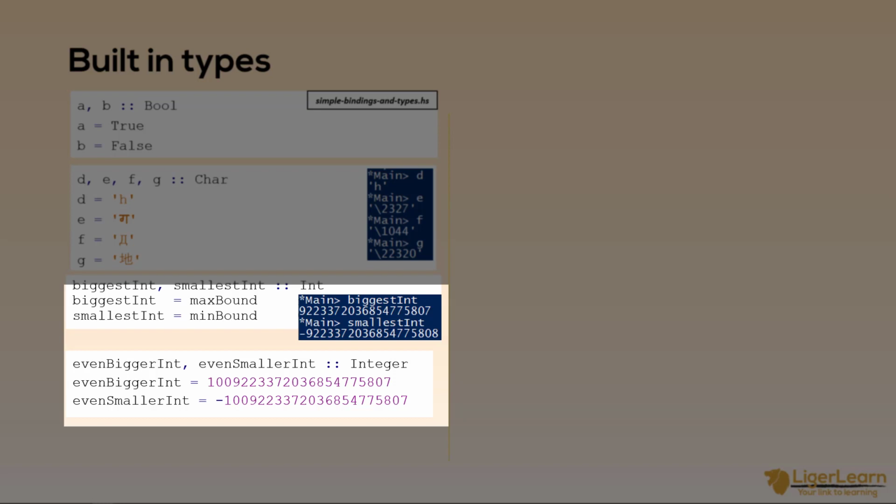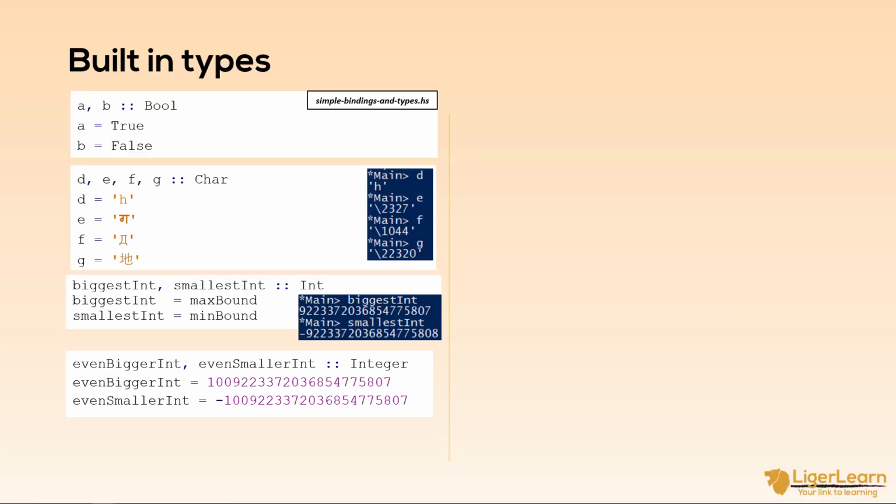In this code example, I've created two variables of type integer called evenBiggerInt and evenSmallerInt. Then I have bound these variables to values which are even bigger than what we saw for the maxBound and even smaller than what we saw for the minBound for an int. These are perfectly valid values for an integer, but not for an int. The majority of the time we will just use a plain int because it is sufficient. Another thing to note here is the usage of what is known as camel case to name variables, where apart from the first word, each word which is placed together in the variable name has its first letter capitalized. This is the convention in Haskell.